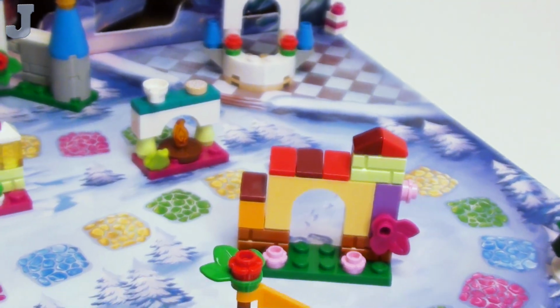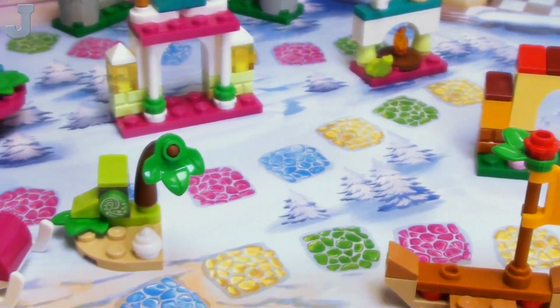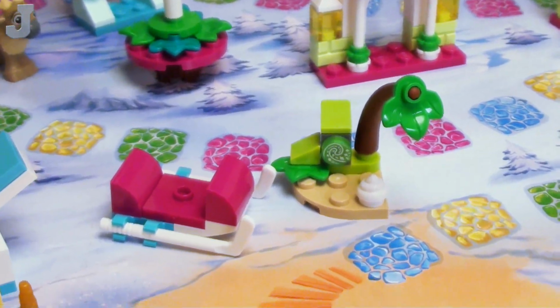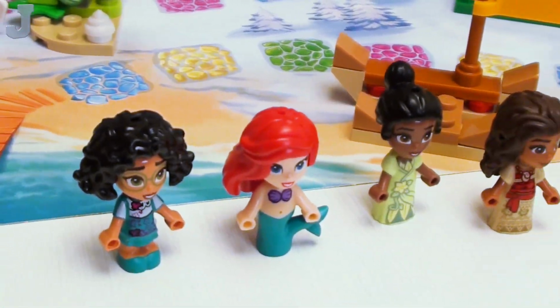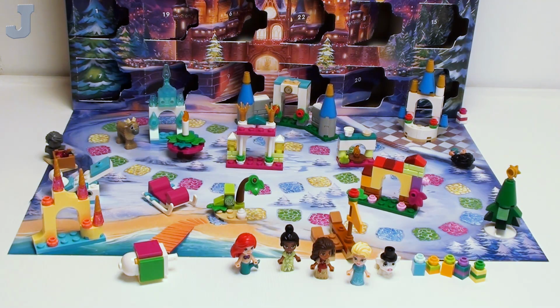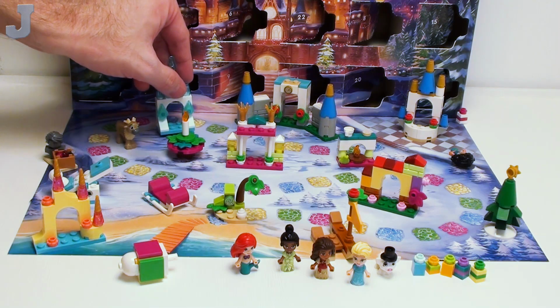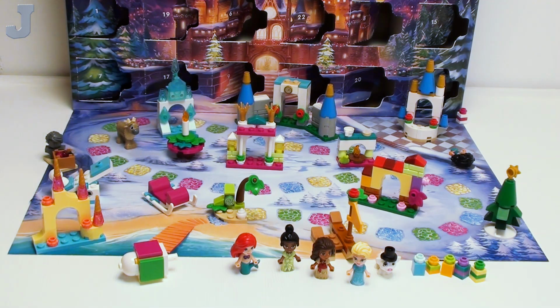What are my true feelings? Well, let's head over to the review. Let's start with build quality, and it's an average built set. I didn't have nothing fall off, but a lot of the stuff is micro builds, so it's hard to line up some of these 1x1 bricks and plates. Some things just don't line up. You're just going to have to readjust and wiggle and jiggle stuff in.